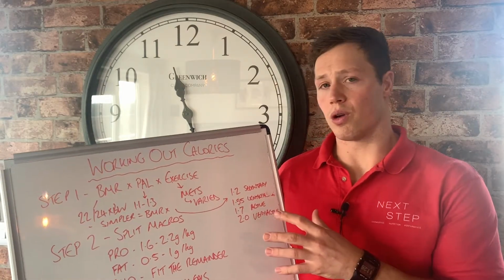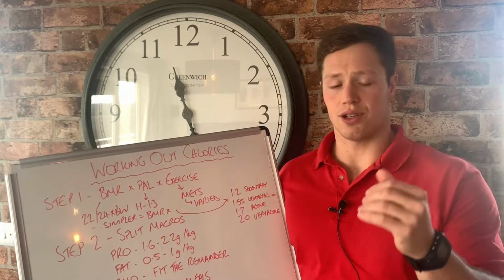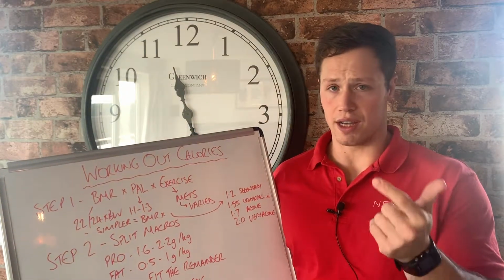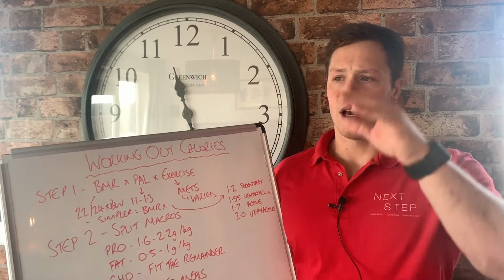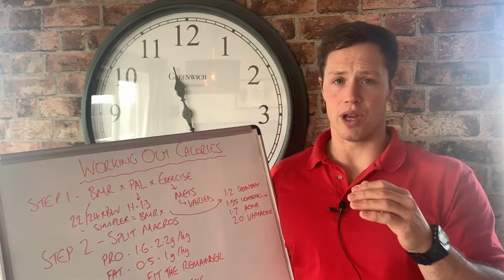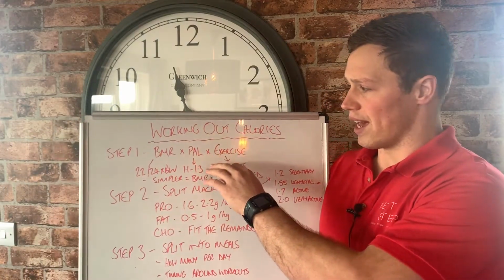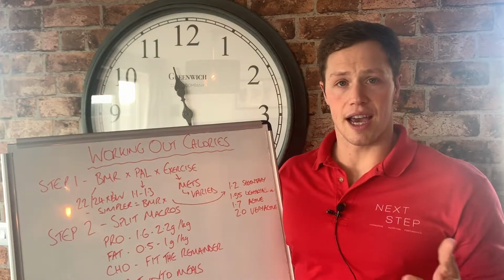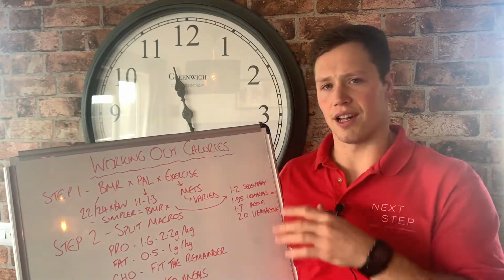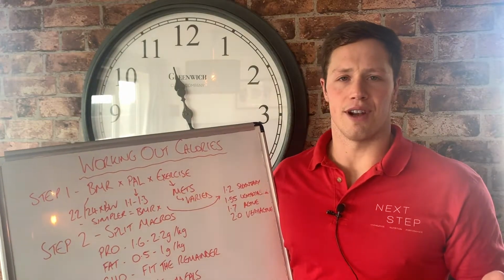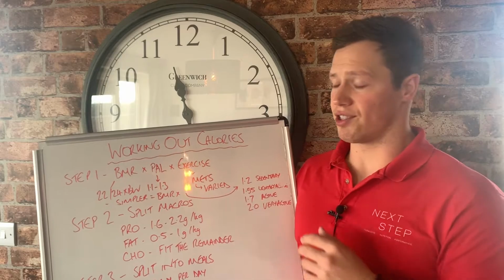What I do when I work with clients is that I'll work out their METS for different exercises. So if they're doing weight training, running, cycling, functional fitness, circuits, whatever, I'll work that out in terms of time per week with all the appropriate calories. I'll add that to their daily energy expenditure without exercise, which is BMR and PAL, and then I'll divide it across the week for an average daily amount. But that's the best way personally.